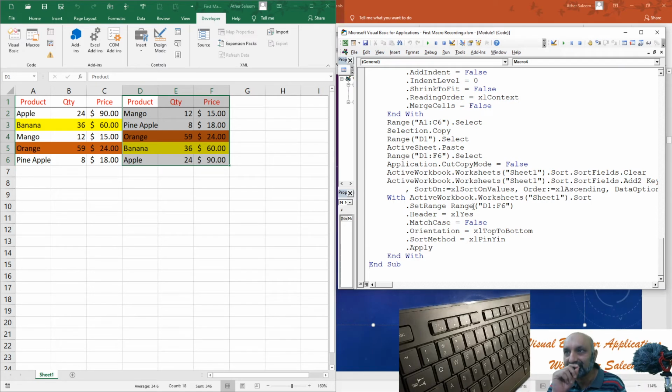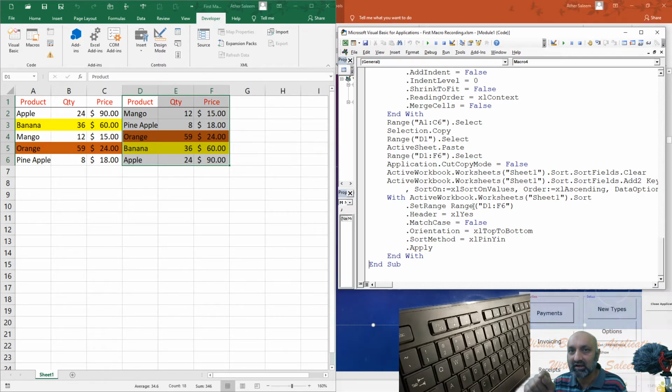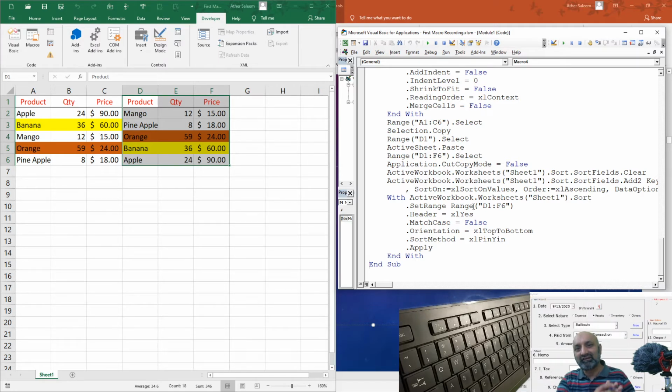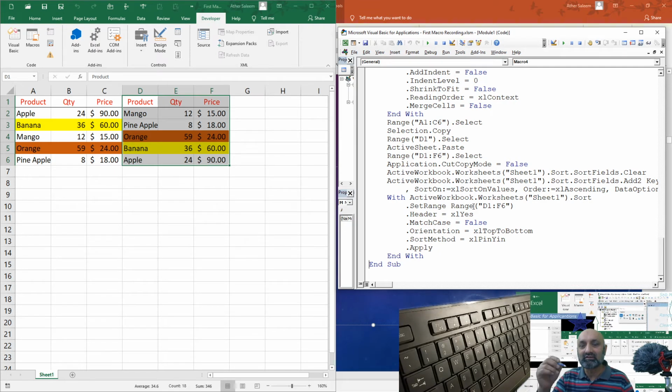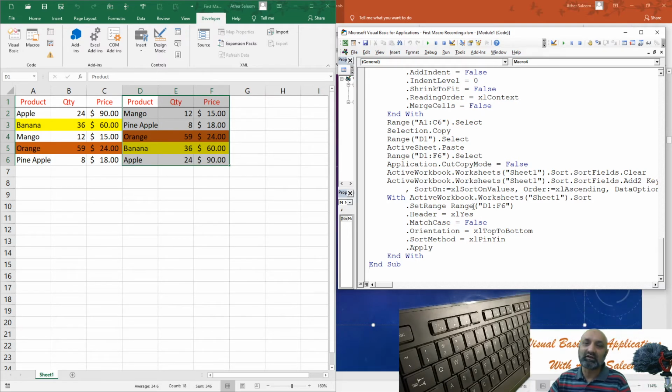What if I don't want to do one line at a time, and I don't want to run the macro in one go? What I want is that the macro should run very quickly to a certain line in the macro, and then wait for me, and from there I can run my macro step by step, one command at a time. So this can be done. This is known as break mode.